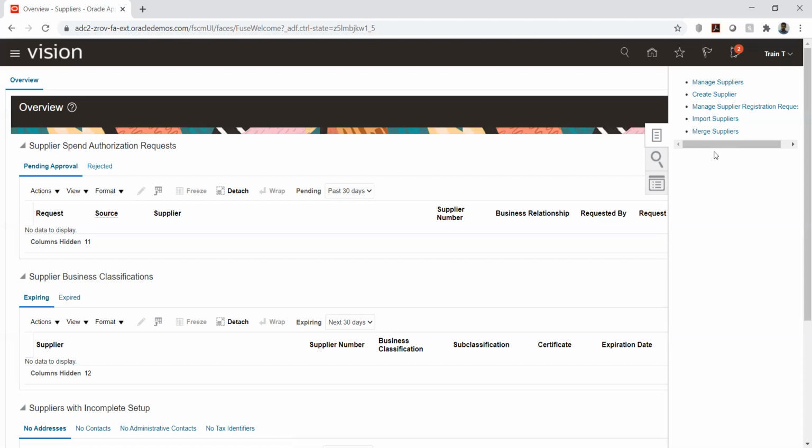And what is merge suppliers? So merge supplier is something like, maybe I have two suppliers, and this supplier has merged their business. So in this case, I'll make it one supplier. So is that something you can do, like you can merge two suppliers? Yes, we can do. So we will see that. As a first step, we will see creation of supplier.